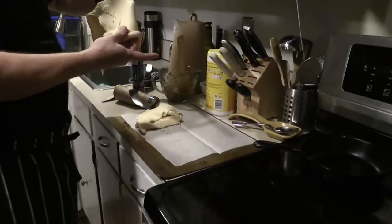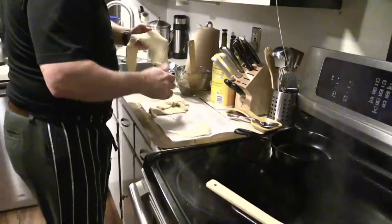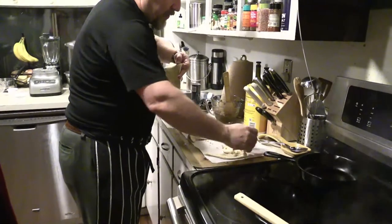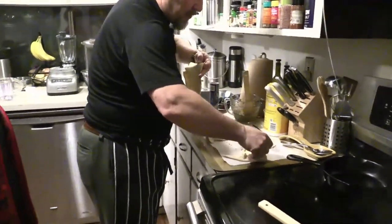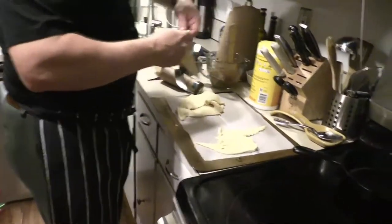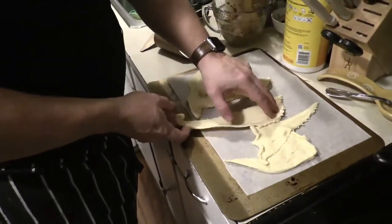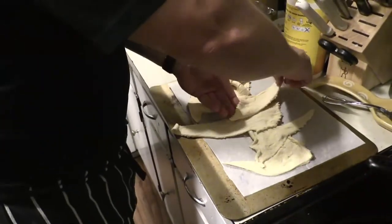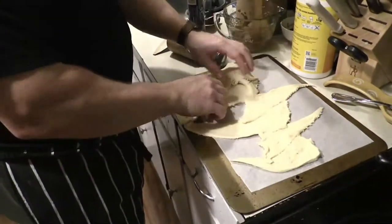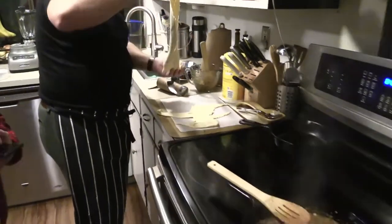Now we're going to unroll these and angle them. Check that out. You're making the bottom part of the crust first, going every other one, layering them, with the big sides near the middle and the small sides on the outside. We'll overlap them a little bit, because what you really want is enough of a base so that you can set the beef on it, and then it's already there. You don't have to wrap the bottom.